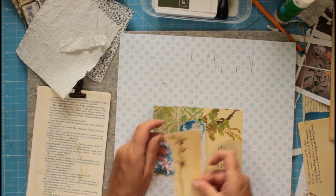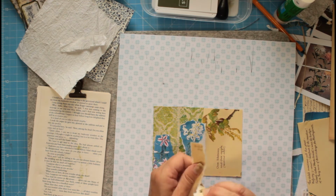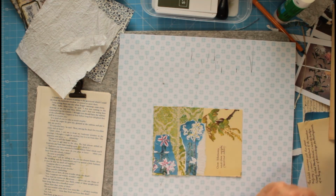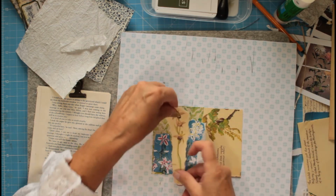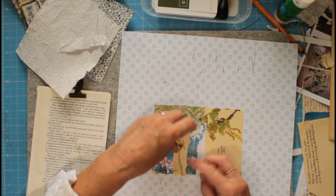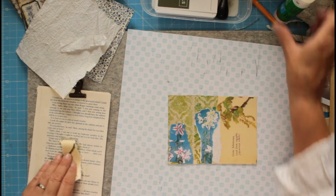Right, this is sort of just what I was wanting. I've got green ink all over me now. Take this down a little bit more. There we are, that's the sort of thing I wanted, so having that gap in the middle.